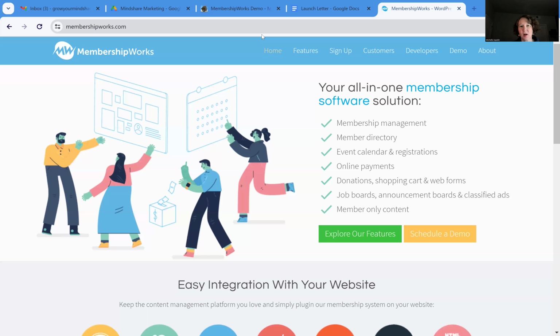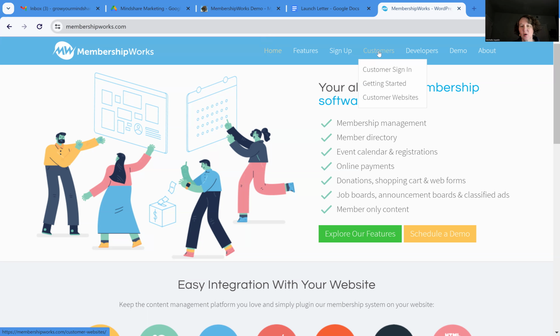All right, so first we're going to go to membershipworks.com. That's where I always go to log into MembershipWorks. It is also integrated in with your WordPress website, and you can go in through WordPress and click on the MembershipWorks on the left-hand side as well. But I tend to have my website in one browser and MembershipWorks open in another. For this, all we need is MembershipWorks.